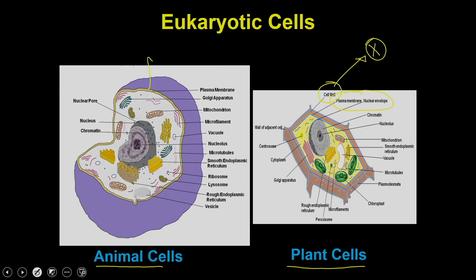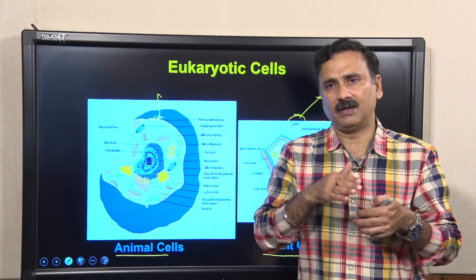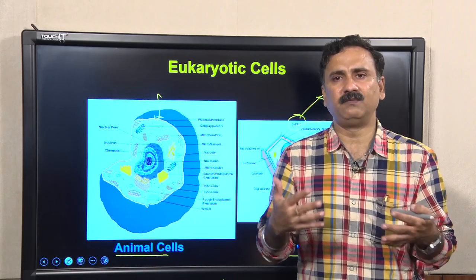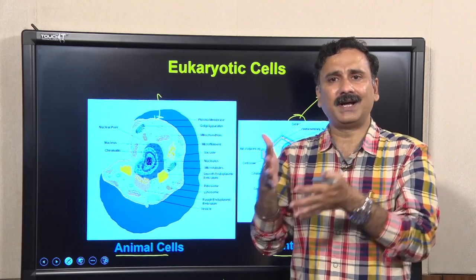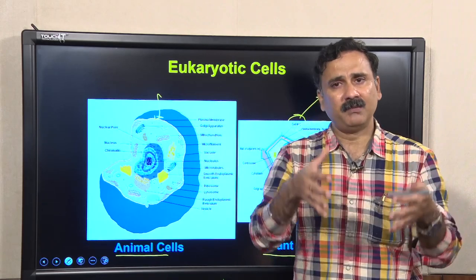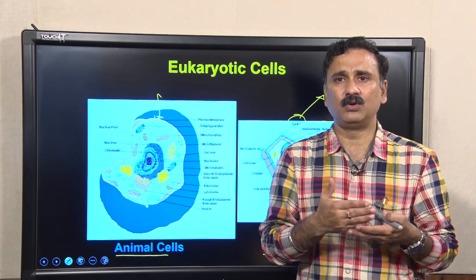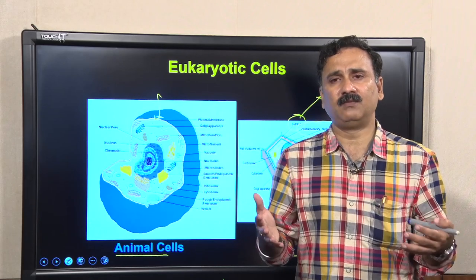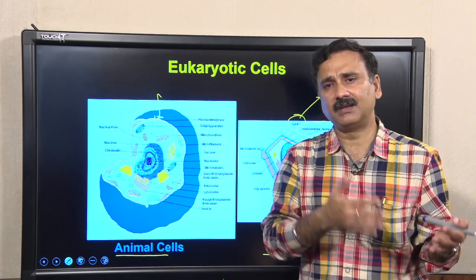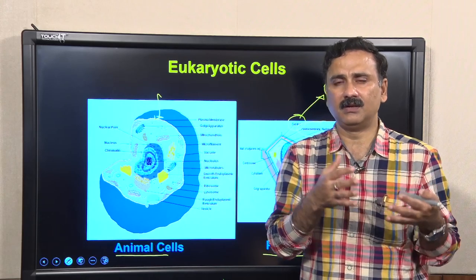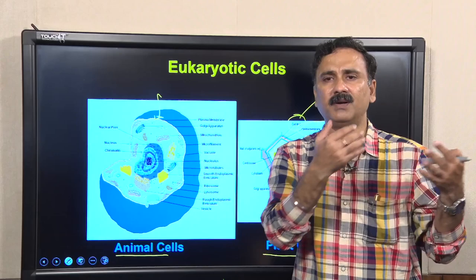Whereas the animal cell is very, very sensitive to any kind of treatment. You have to be very careful about osmotic fragility, and there should be no change in the osmolarity of the solutions, because as soon as you change the osmolarity of a solution where mammalian cells are present, that itself is going to break the cells. It might also disturb the overall distribution of the protein within the organelle, and as a result you are not going to get a good recovery of your protein from certain organelles.